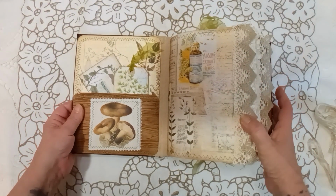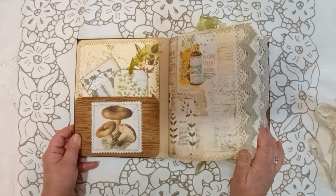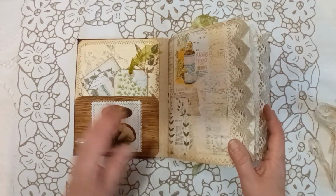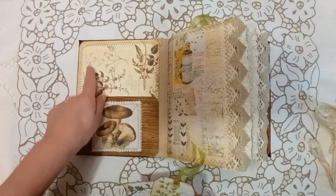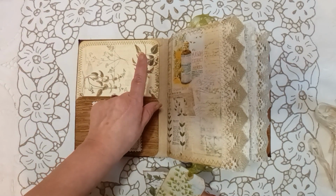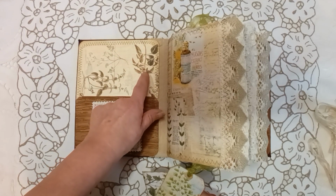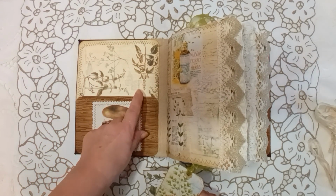So we'll get straight onto the inside. I've used a lot of paper and ephemera out of the collaboration that Artie Mays and Tracy Fox did, Herbal Remedies, but I've also used a lot of my own stuff as well. This paper here, I believe that's Tracy Fox's from the Herbal Remedies, but I've printed it onto an ivory colour card.